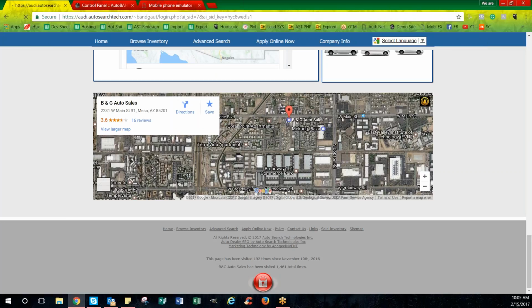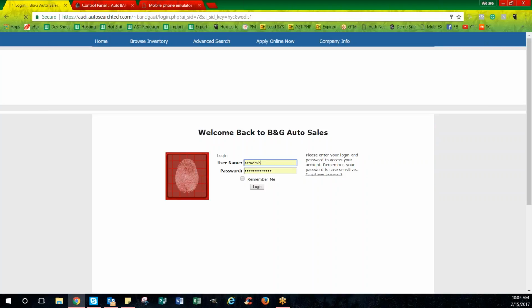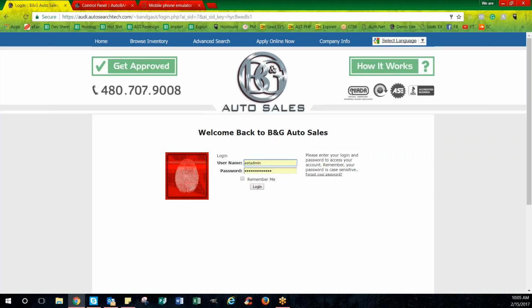Okay. And then once you guys have the username and password, which I'll set up for you here at the end of our meeting, you'll be able to put in your own username and password to get into the back end here. For the time being, I'm just going to use my admin login.